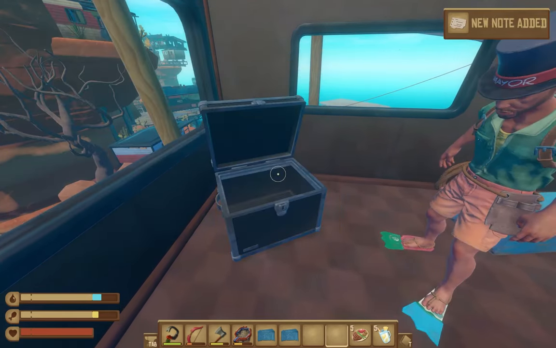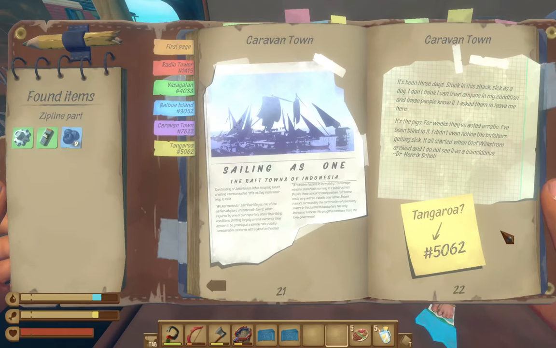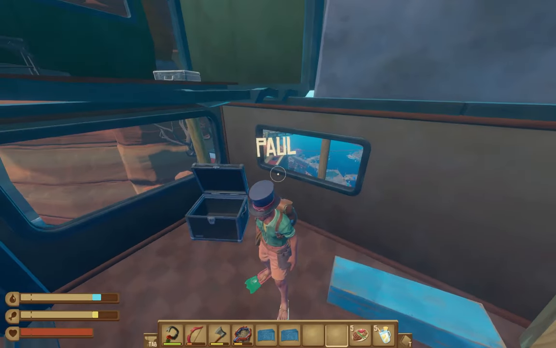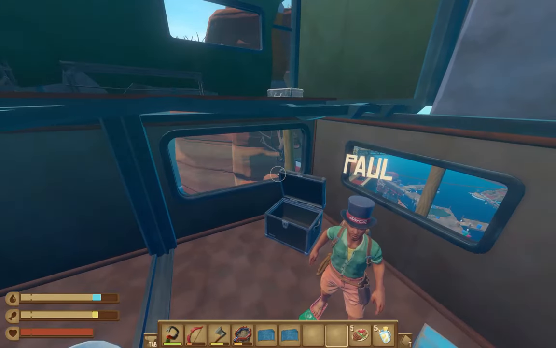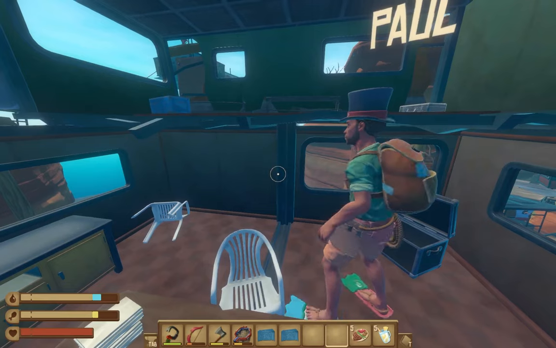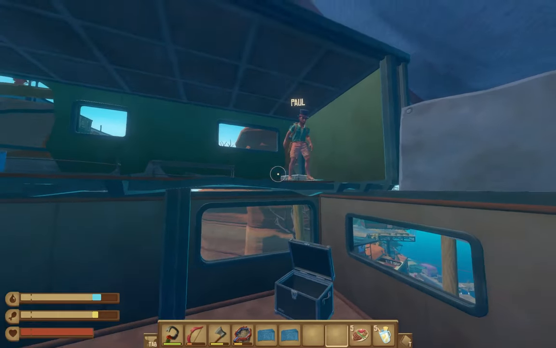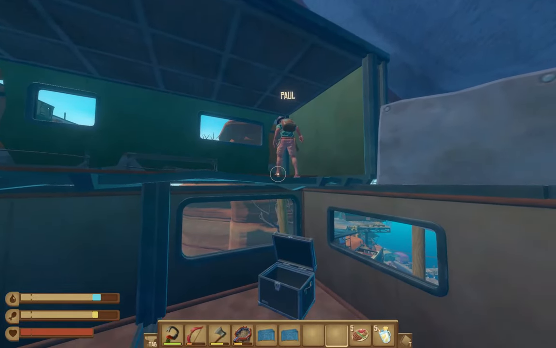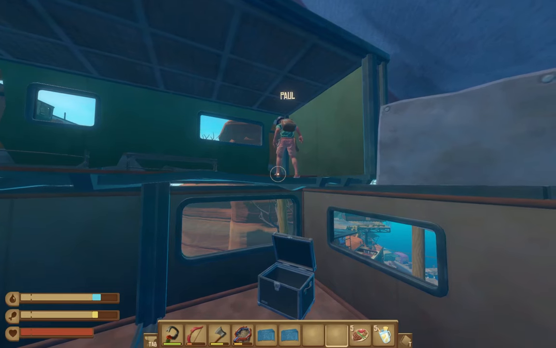Now I don't open the book, really? It's giving you the coordinates for Tangaroa. That's in this chest. In our case, that's 5062. And there's a suitcase waiting for you up there. Show me the way to Tangaroa. I'm listening. I fell off my screen now.